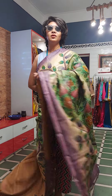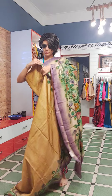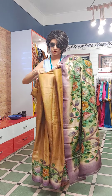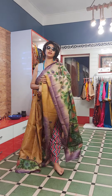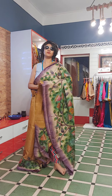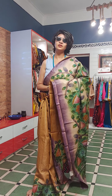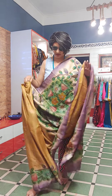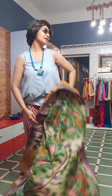This is a mikla pattern saree. When you wear the saree, you get this kind of look — upper portion has kantha stitch, lower portion is tie and die, and the down portion has work. The saree looks like this when worn. Take a screenshot if you like it and send to our WhatsApp. This is the blouse piece of the saree where you can see all-over work.